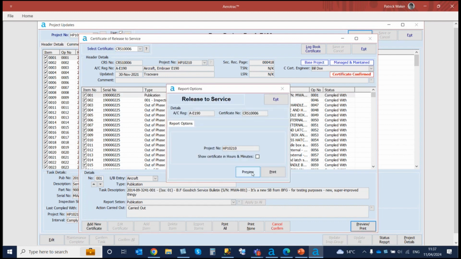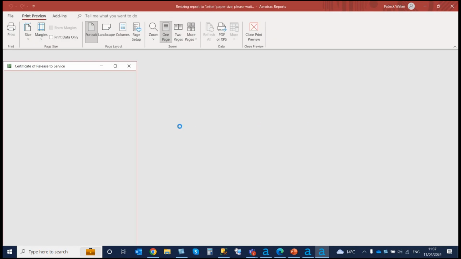So this can be as simplistic or as complicated as you want it to be. You can either just have it flagging up that phase 12 has been carried out, or you can show all the individual tasks. Actually, this is massive, so I don't know why I just did that, because this will probably take quite a while to run. But the CRS will get there. There we go. Sorry, it was a big old job, this particular one, and I cheated because I closed everything down at exactly the same time using the update all feature.